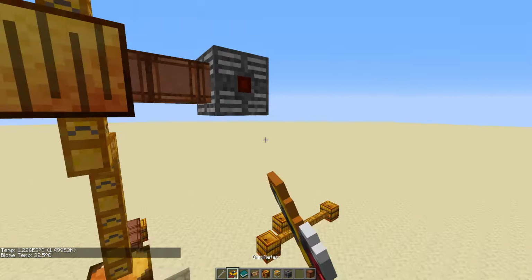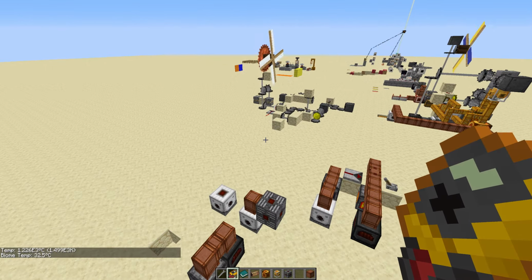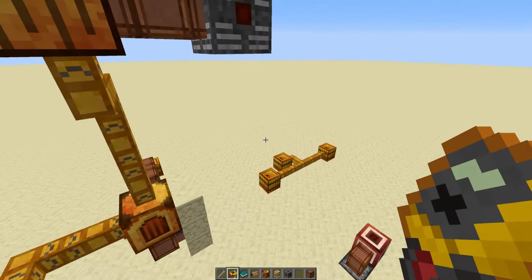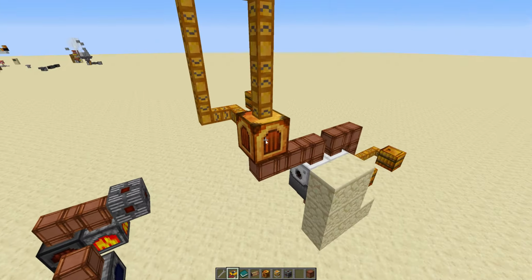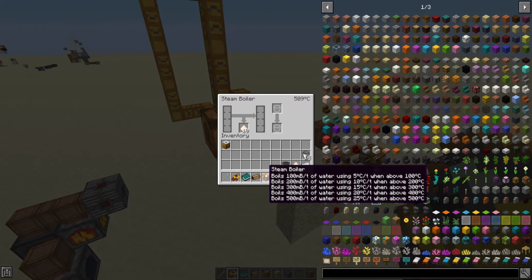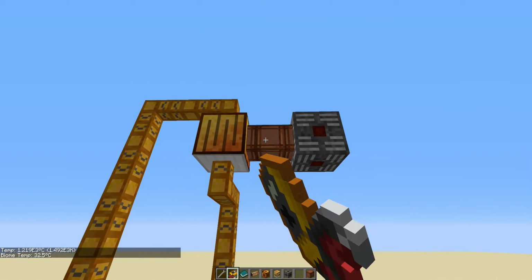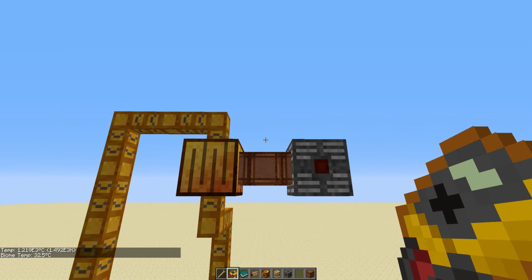So this is useful. For example, I said before, solar heating can only get up to 250 C, and there's machines that need more than that. Well, if we use that to boil water in a boiler, because 250 is more than 100 C, and then put that steam in a radiator, we can get around that 250 degree limit.